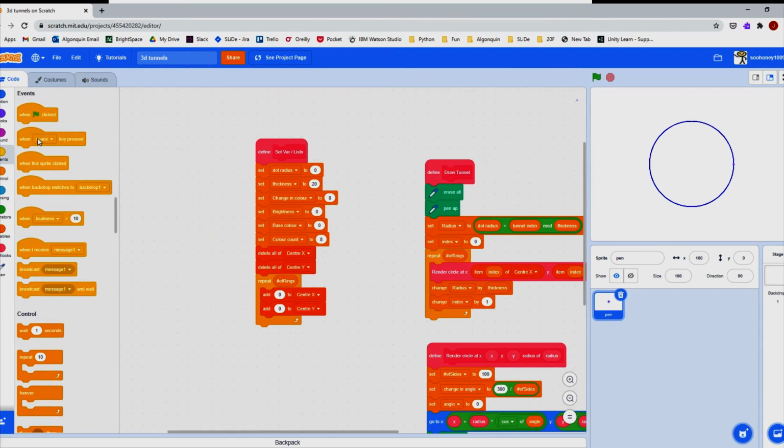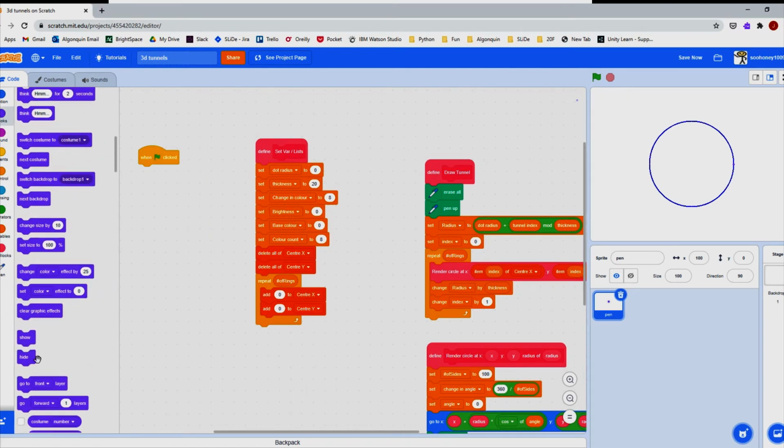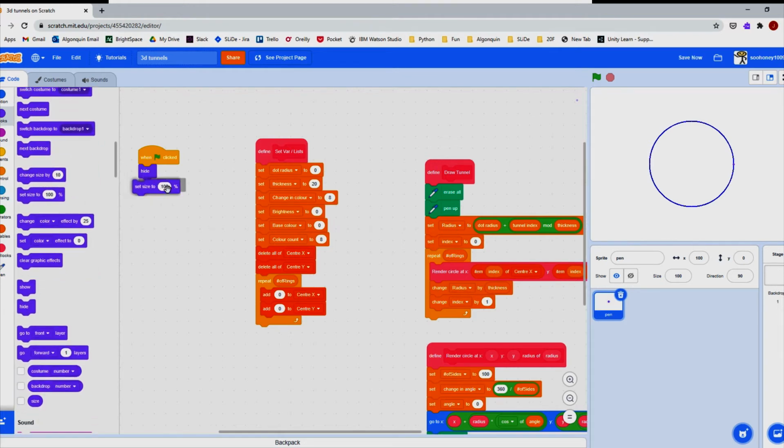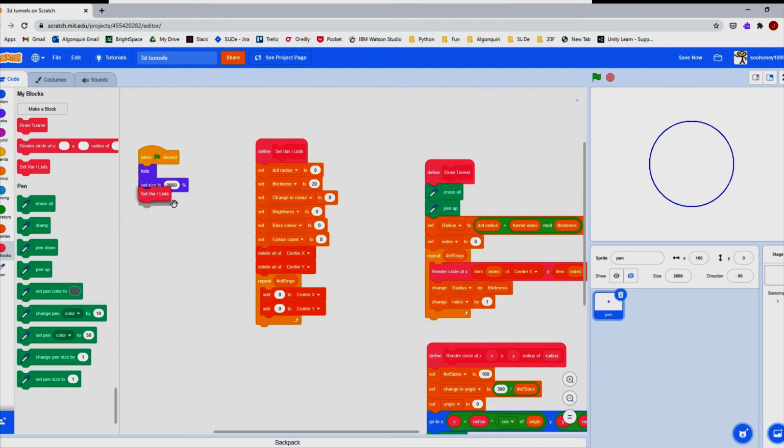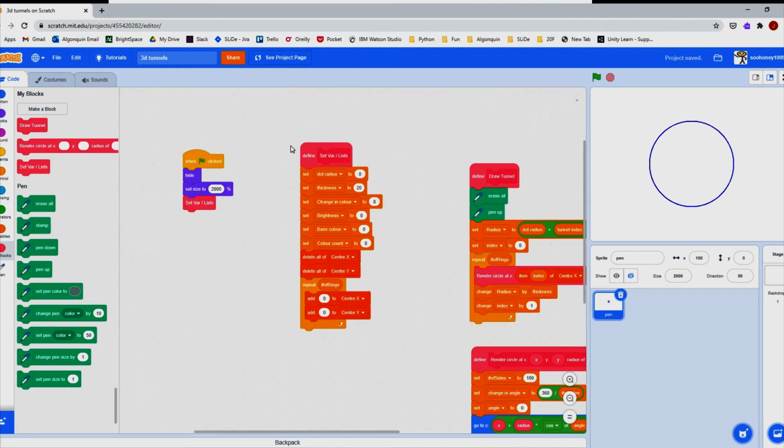And then let's get event when green flag is clicked. Well, obviously we want to hide first, and then pens, they have this thing where if they touch the edge, they're not going to go any farther, which is pretty annoying. So let's set the size to a massive size so that it wouldn't bother us. 2000 would be nice, even though it wouldn't go that big. So, yeah. Oh my god, it actually does. That's actually better than I thought. Maybe the sprite is small enough.